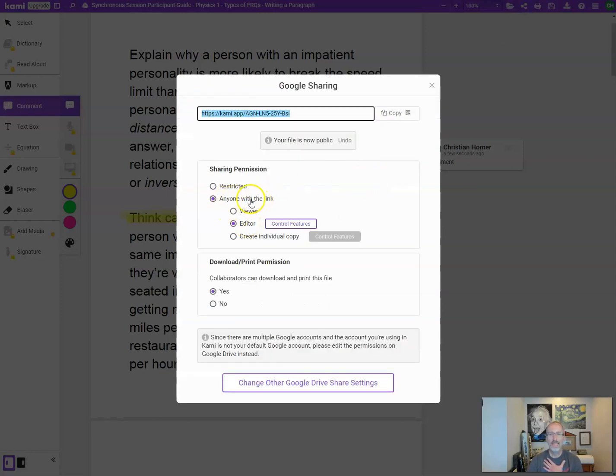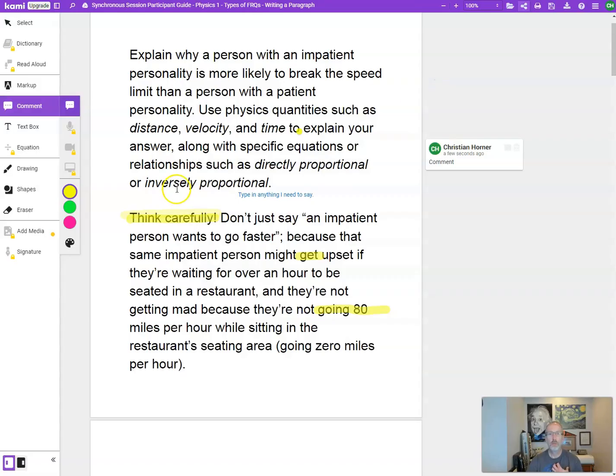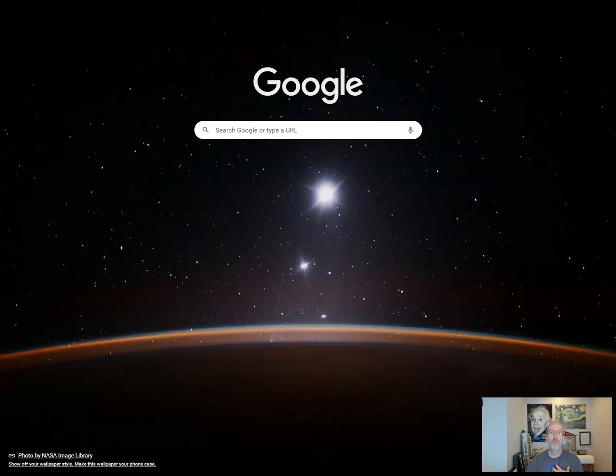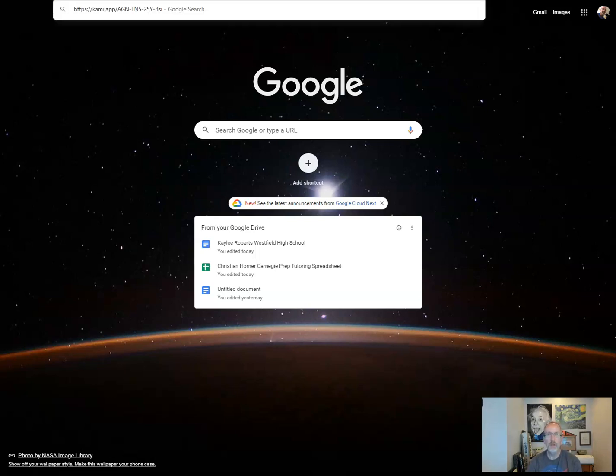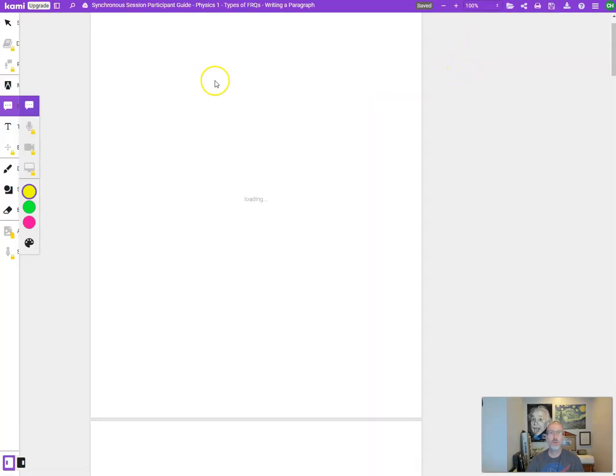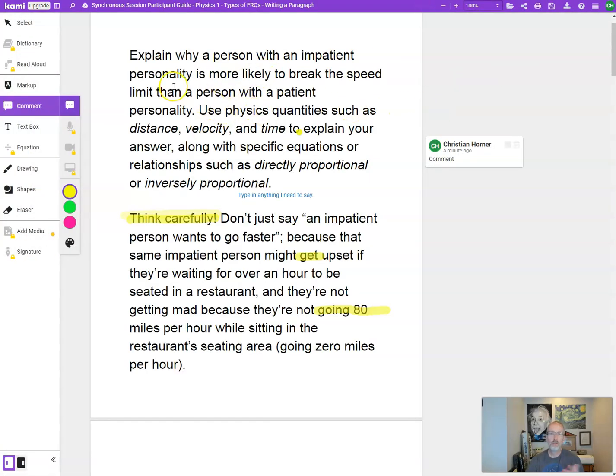And you can make anybody with the link the editor. So while I am in Zoom, I will make sure it says anyone with the link, an editor, and then I can say copy. So I'm going to copy it, and then I'll go into Zoom and I will give them that link. When they open the link, it will ask them to log on. Because it's not asking me to log on, I'm just going in and I see the same document.